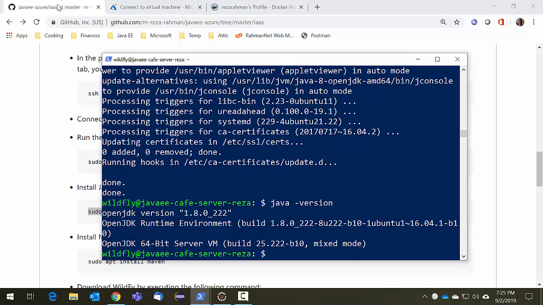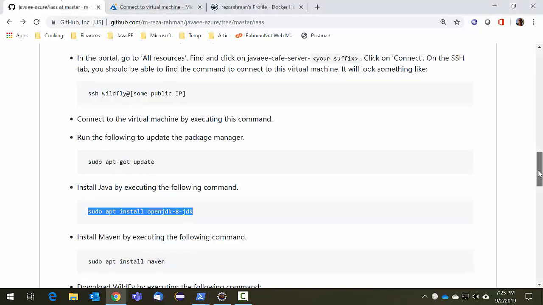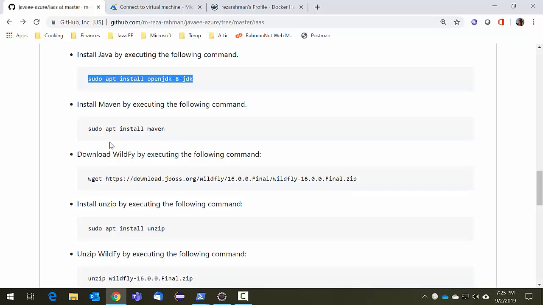The next thing I need to do is install Maven. Normally this step wouldn't really be necessary because you would be deploying through a CI/CD pipeline. But in this case, I want to keep it pretty simple. So I'm going to actually build the application locally on this box. In order to do that, I need to install Maven, so I'm going to do that next. And this should be relatively quick as well.